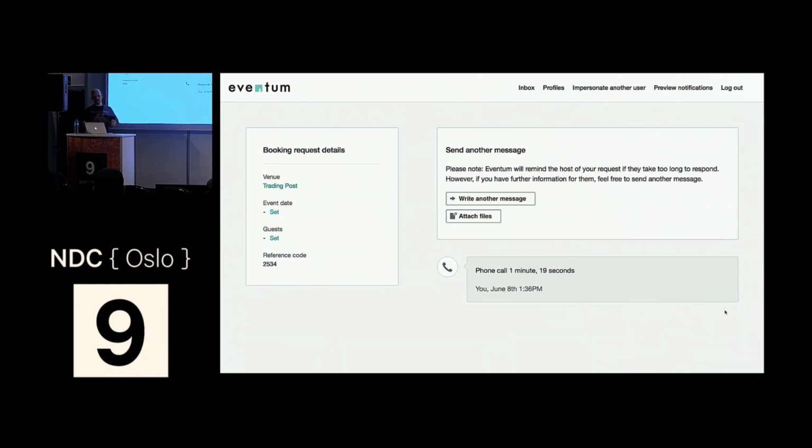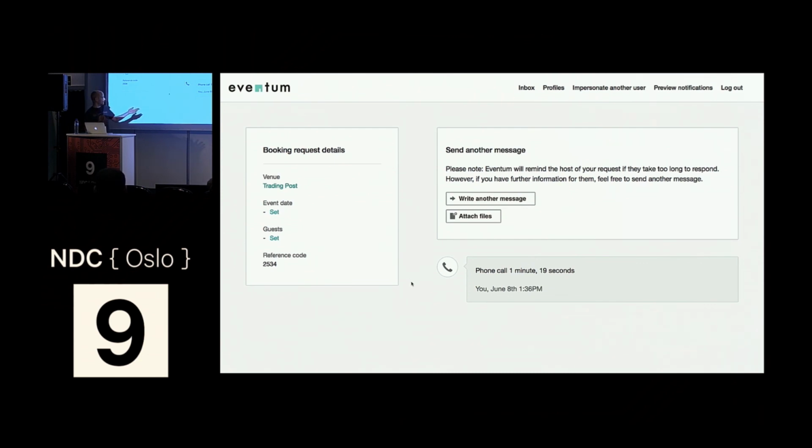So if you need a venue for a birthday party, wedding, company outing, meeting, whatever, you can search their site for venues in your area and other criteria, and you can send requests to them. Or you can call them, and you'll call through a proxy service that we run, and you will get access to this kind of email thread thing. And in this app, you as the organizer can communicate with the venue owner.